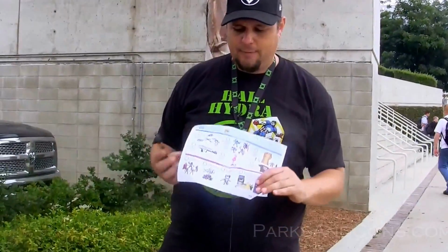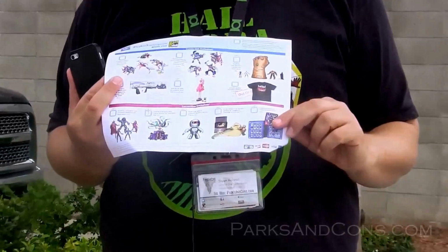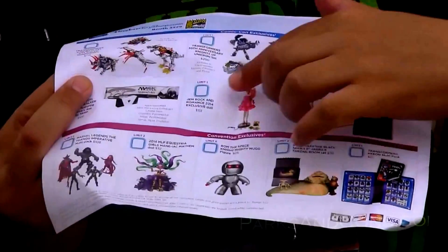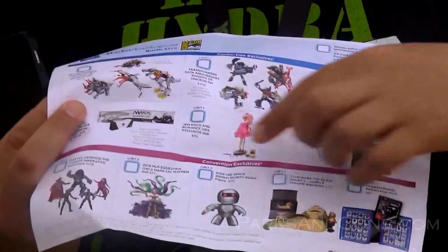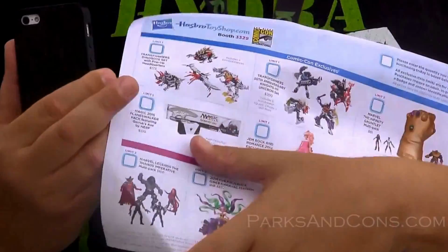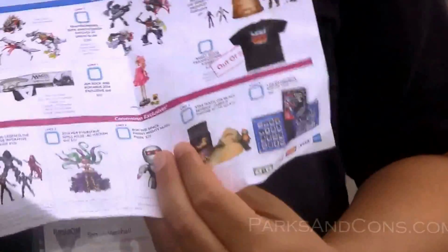Okay, so now once you are in the line, you'll probably have grabbed this beforehand. I would grab this on Wednesday to start taking a look at it, and you'll see it has various items, the prices include tax, and it has the limits on them. So you have to make plans going into it of who you're buying for, what you're buying for. If you want the GI Joe doll and you have a friend that wants one, it's a limit of 1. So hopefully you're both in line. Or the Magic: The Gathering set, it's limit 1. These are things you have to plan ahead of time for.